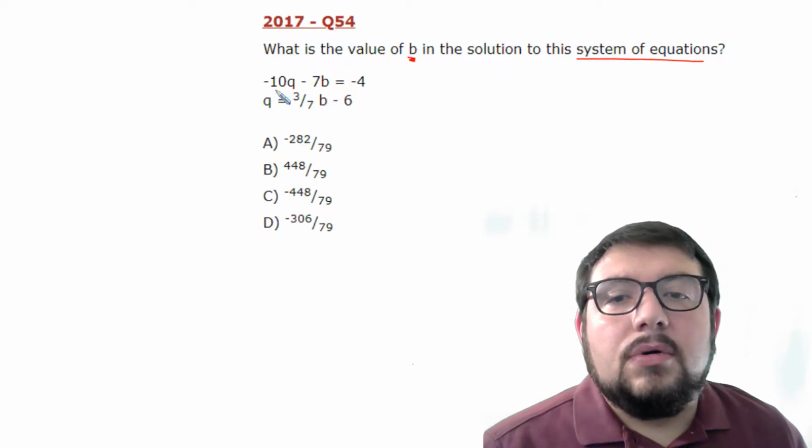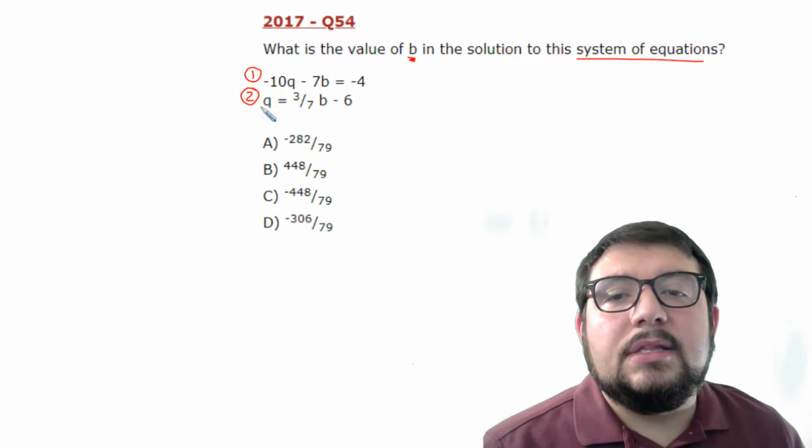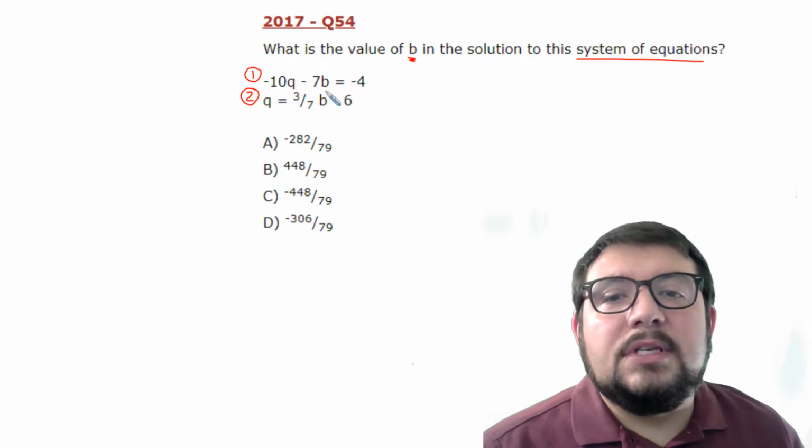A system of equations is just anything where there are two equations working at the same time. So here I can see equation number 1 and equation number 2. When they create these problems, it's very common to have two unknowns, two letters, a q and a b, for example. So two equations and two unknowns. And if that's true, then you can easily solve to find one of those letters.